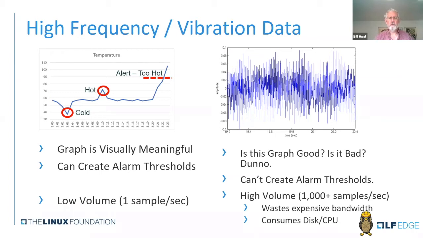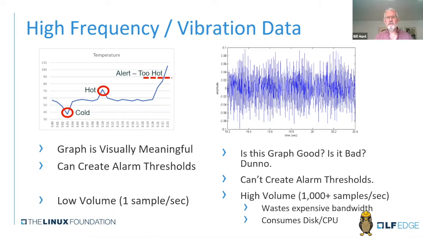But on the right, you really don't know what that means. You get a graph of vibration, and you can't tell if the machine is working well, not working well, or any kind of knowledge about the state of it. And then you come back to the left, and you can be collecting data at a sample a second, maybe even a sample a minute, and have a good handle on what's going on in your world.